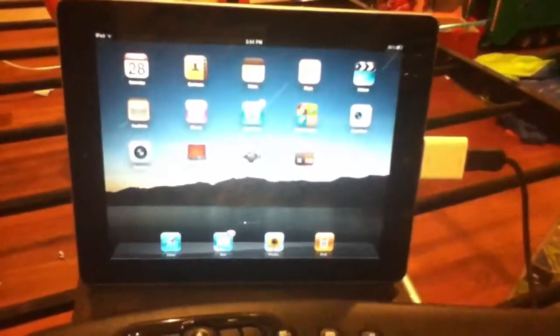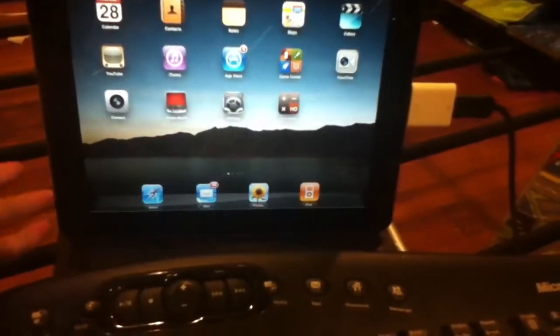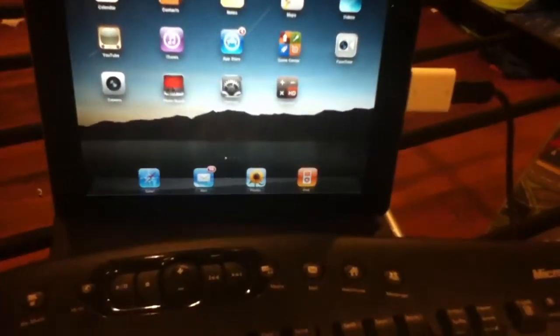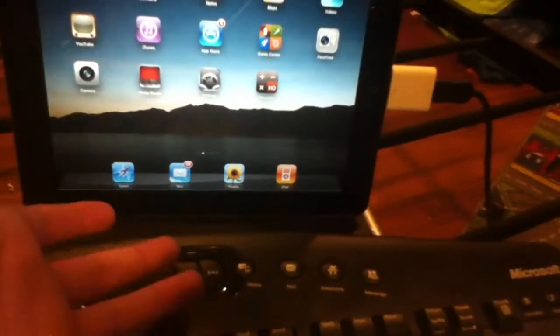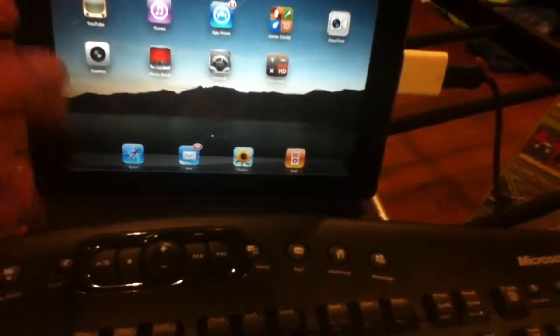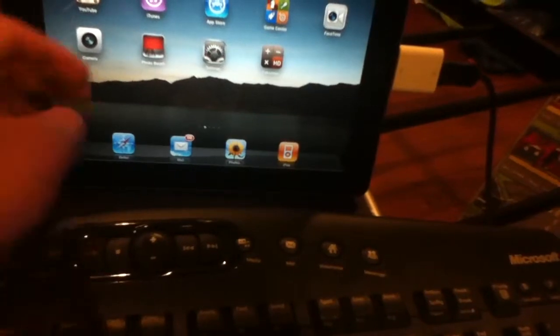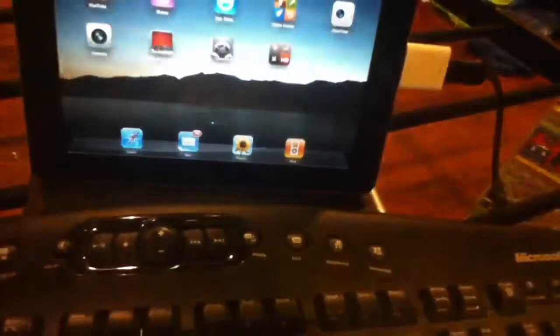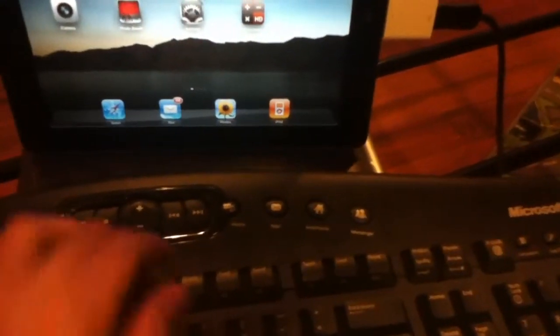I suggest getting a keyboard similar to this if you're going to use your iPad for business or as your main computer or something, because it will help you out. It's easier to type on than the on-screen keyboard, even though Steve Jobs said it's a dream to type on, it's really sensitive and it's not easy to put your hands on. So I suggest getting this. Or oh, and another thing to point out is this is by Microsoft, which is odd that this actually works. So that is kind of funny.